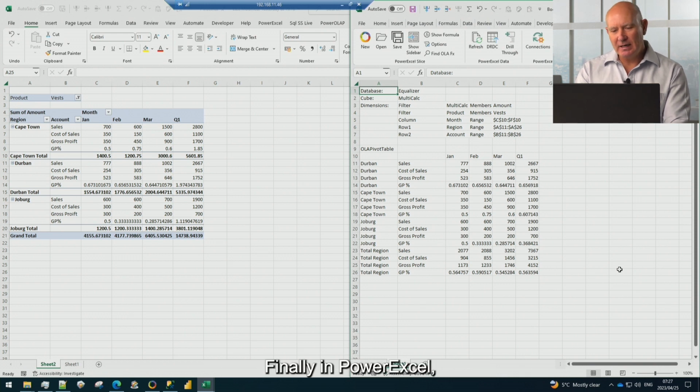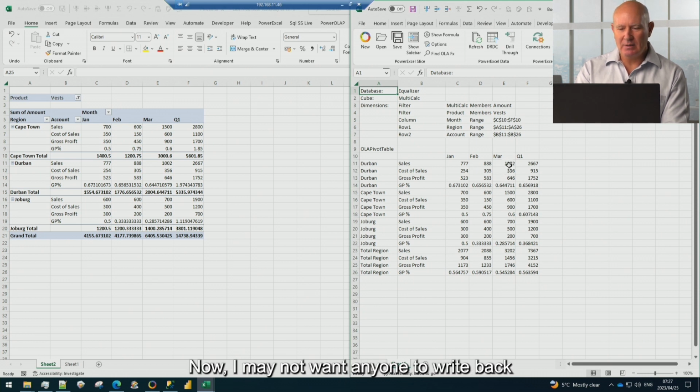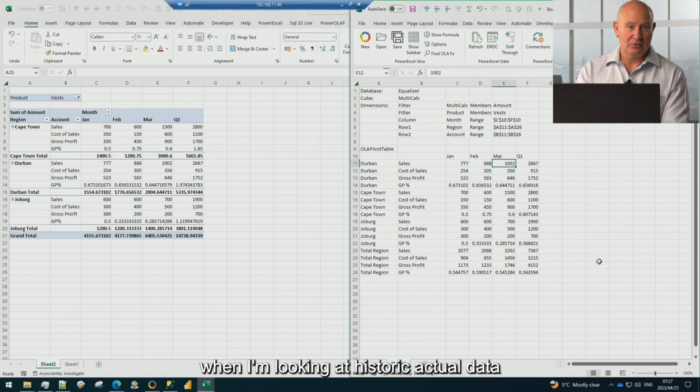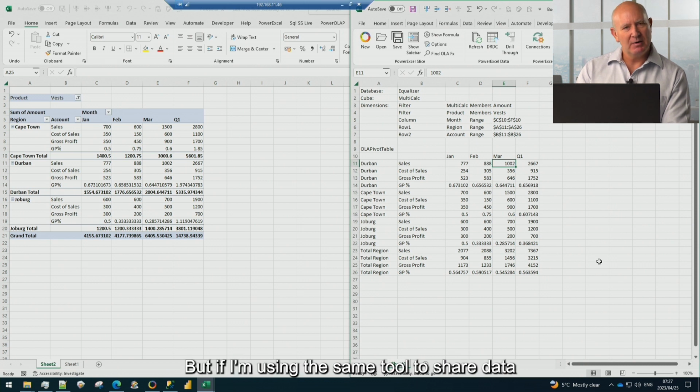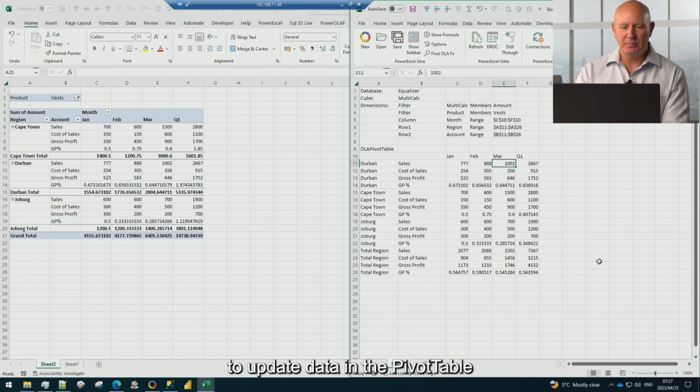All right, finally, in PowerExcel, you can turn off and manage the ability to write back to the database. Now, I may not want anyone to write back when I'm looking at historic actual data out of an ERP system, so that would not be available. But if I'm using the same tool to share data in a planning sense, then I want people to be able to update data in the pivot table and for it to all work.